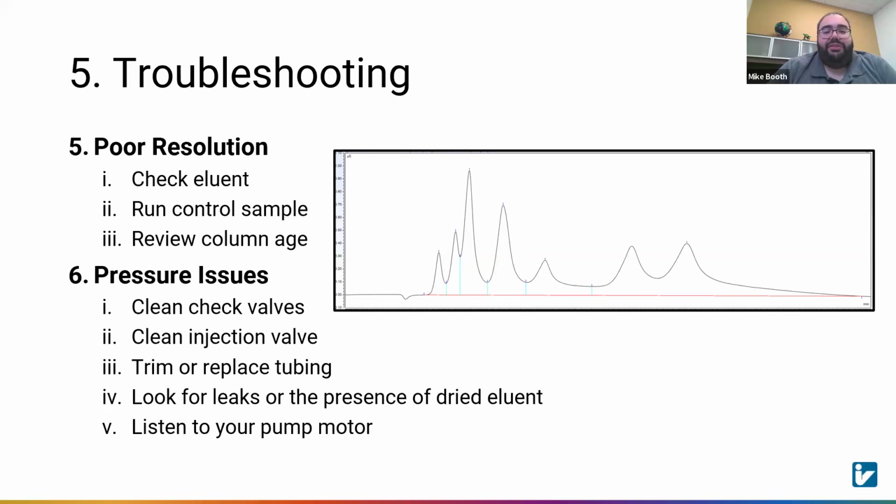And then lastly, for pressure issues, listen to your pump motor. A lot of times on IC, you're going to be working at the instrument quite a bit, loading it up, setting the software for your calibration curve. You'll get a good feel for what the instrument sounds like. If it starts to sound different, that's a good indication that maybe something is wrong with the pump. And that's a good time to call your instrument manufacturer and just see if everything is looking normal, if they have some sort of troubleshooting you can do for the pump itself.